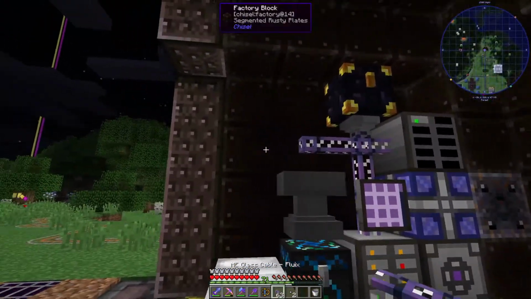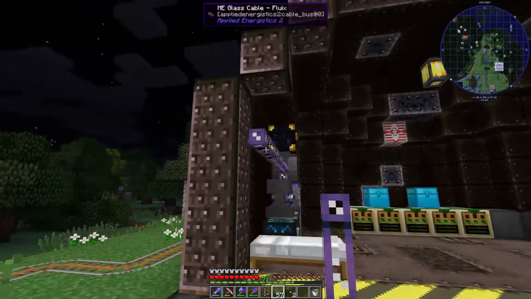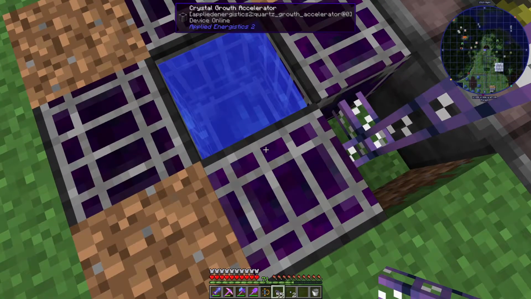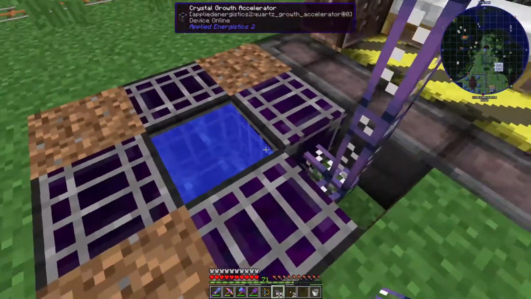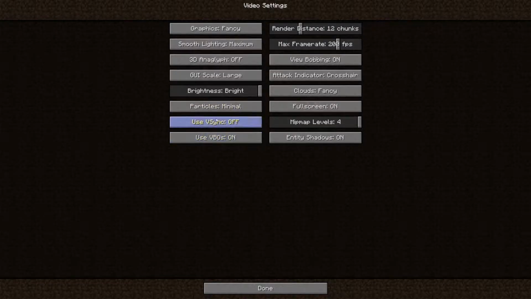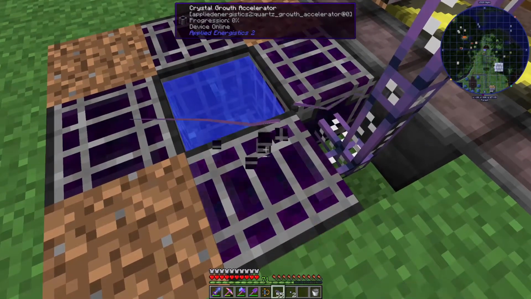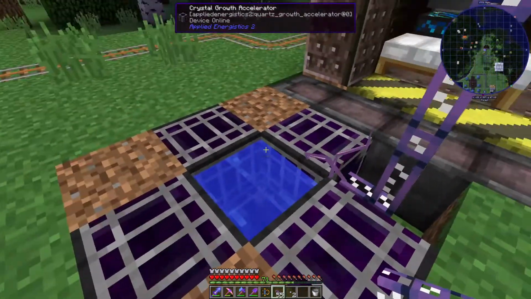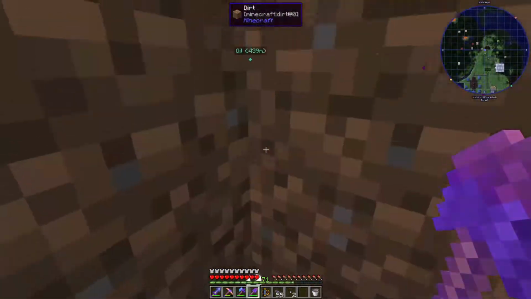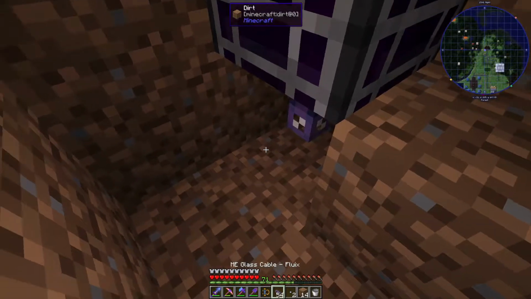So we're going to just pipe this over to power these because they need Applied Energistics power. Now you'll see they're working. Yep. 1 second. Let me just... There we are. There's the effects. So you know they're working. There's like little electricity and they're also lit up. And they also say device online. Gotta get under here. Ooh. Power this one.